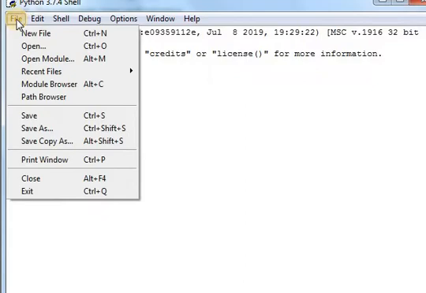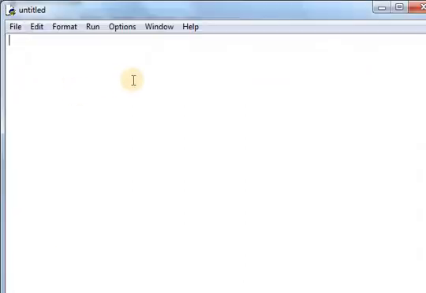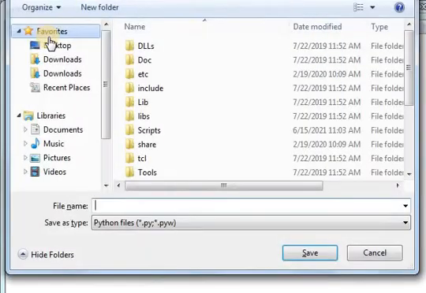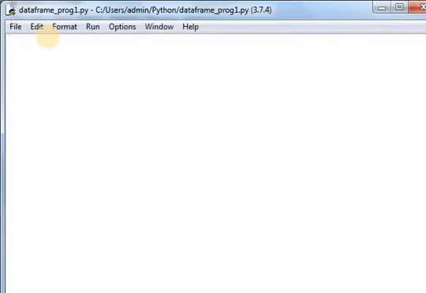Here I am making a new file. Now save your program. I am saving it as data frame program .py. Whenever you save your programs in Python, give the extension .py.